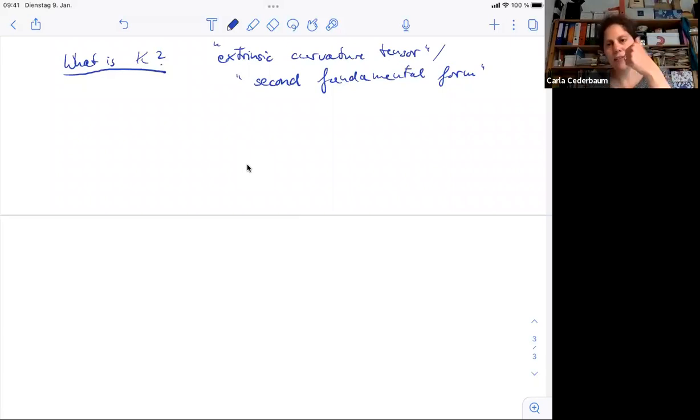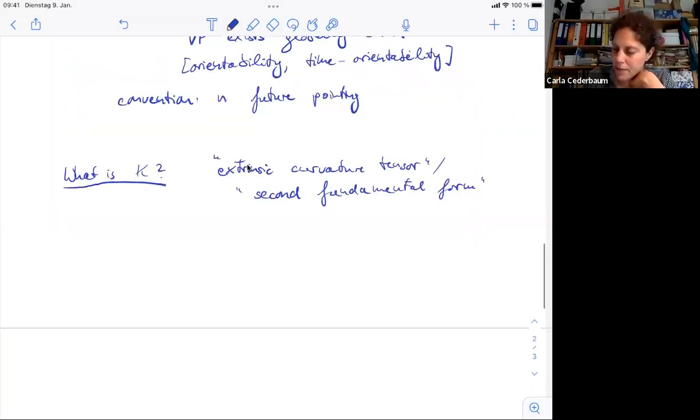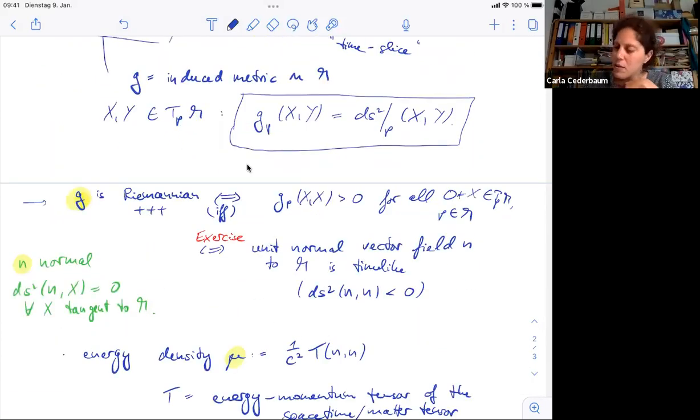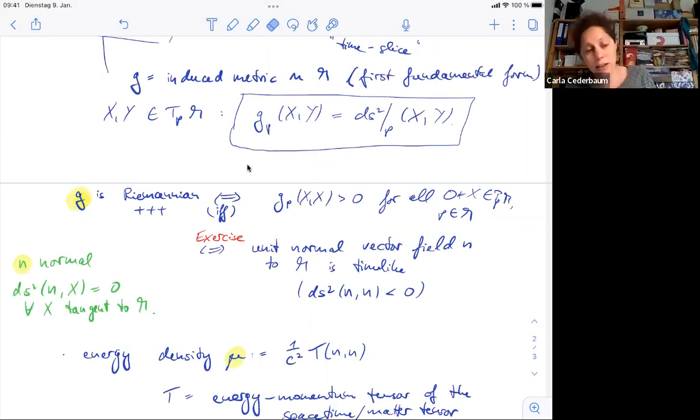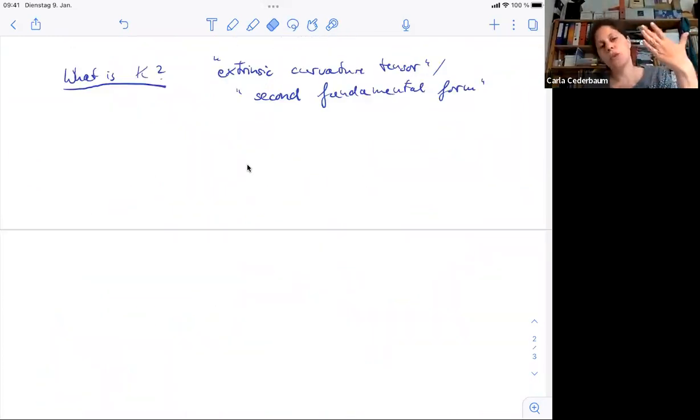So why is it a second fundamental form and not a first fundamental form? Well, because historically, what I call the induced metric G here is what people used to call the first fundamental form. That's pretty outdated by now. Not outdated at all to call this object K that I'll define in a second the second fundamental form. So if you're ever wondering why there's only a second fundamental form, it's because the name for the first fundamental form changed to induced metric.